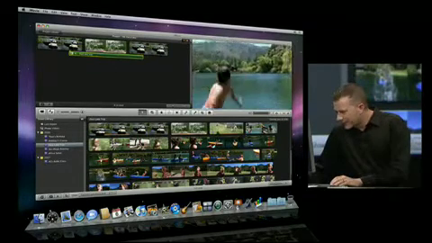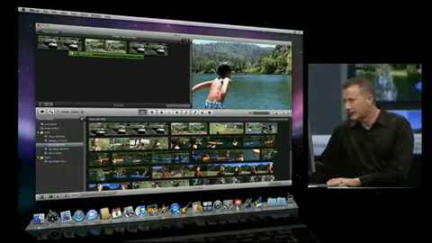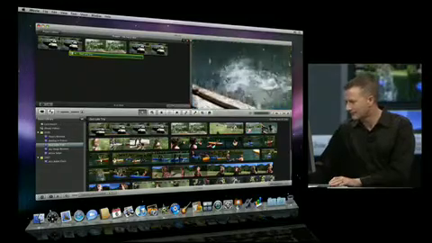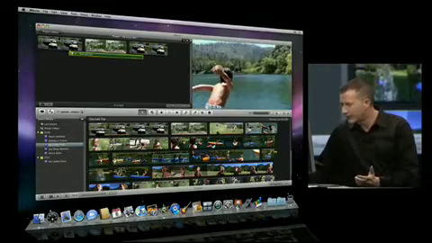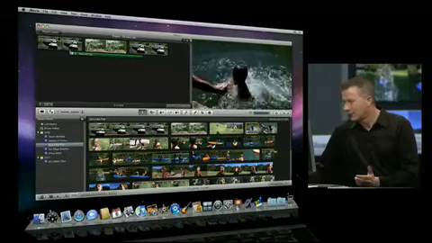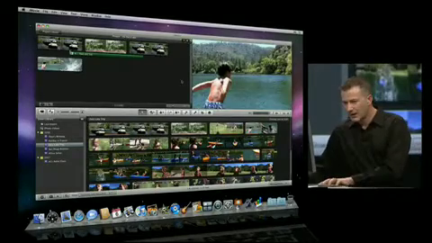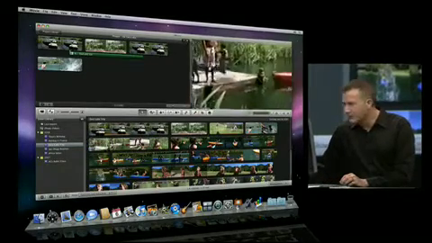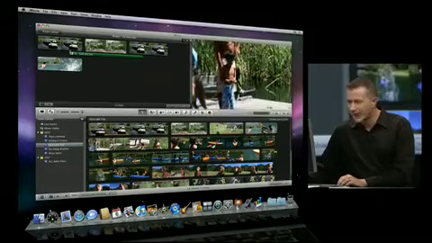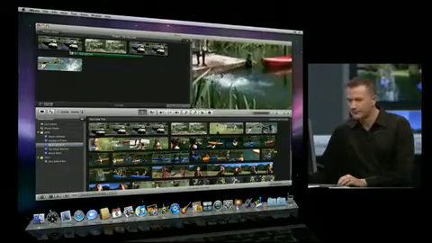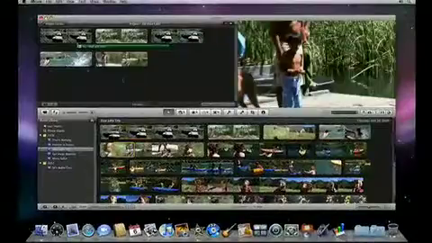Let's go ahead and I've got a clip down here, one of the kids jumping in the lake. Kind of fun. Let's go ahead and select a piece of that. And we'll drag that up into the project. And we have another shot here that was taken a little while later where he kind of jumps in again. So I'll go ahead and select that one. And I'm going to drag that up in here. And let's take a look at that.